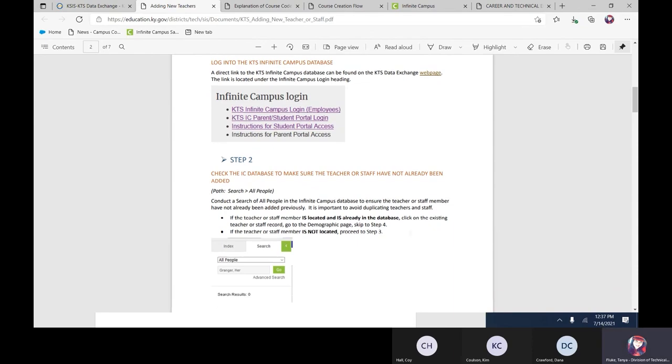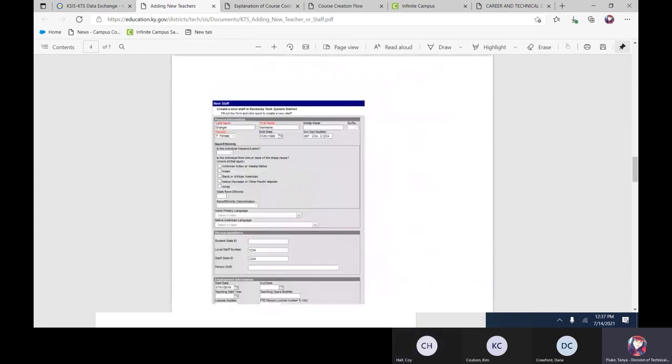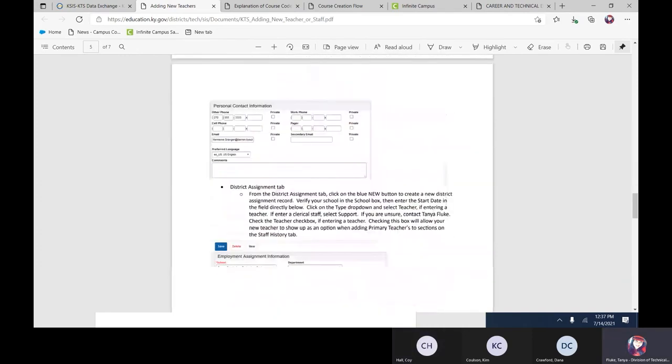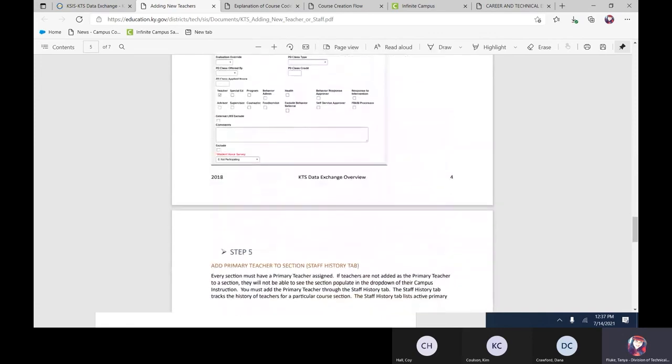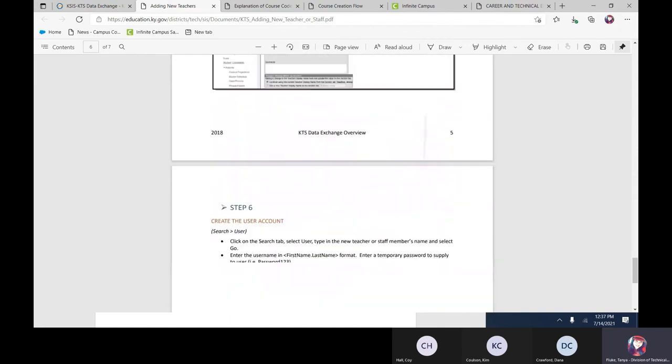So when you follow the directions to put the teacher or the admin person in, once you get to step 5, it talks, if it's a teacher, about how to add the teacher as the primary teacher to the sections. But then you keep going down.